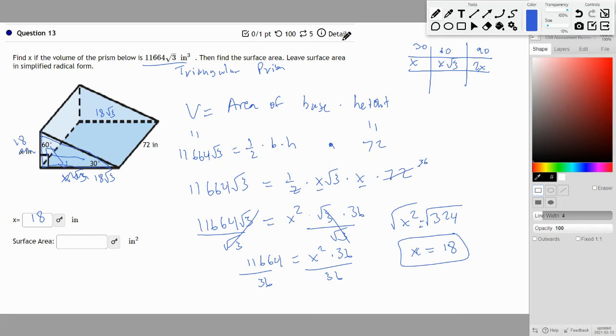Then the hypotenuse over here, remember, we had this little grid that we made earlier, 18, 18 root 3. And so 2x in this case would be 18 times 2, which is 36. So the hypotenuse is 36 over here. This is 72. That's 36. So we have a lot of different surfaces that we're working with. So I'm going to go ahead and erase all this just so we have some space. This might take a little bit.